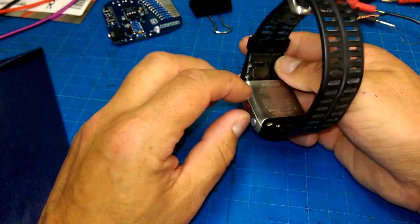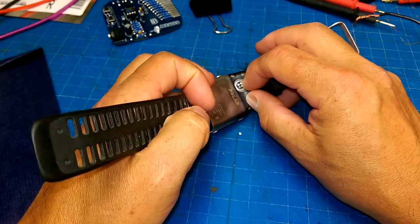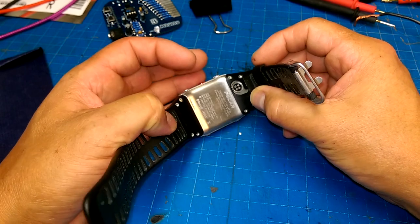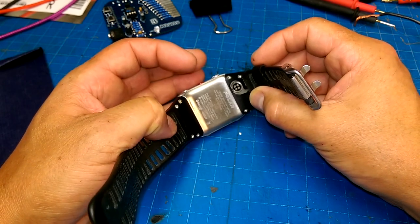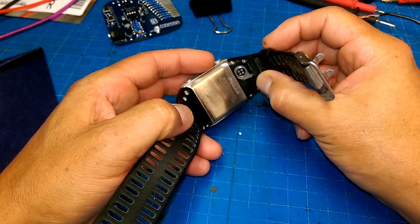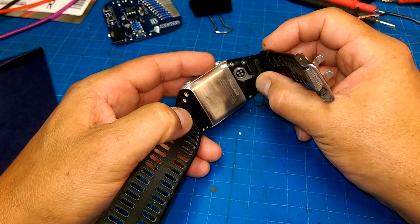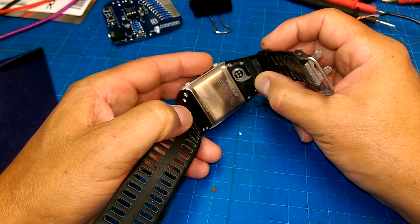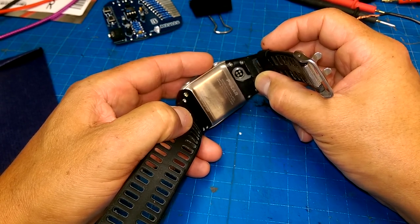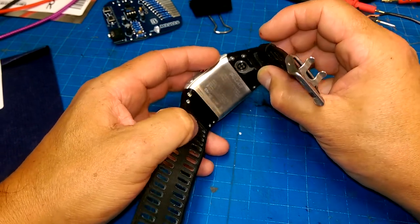But it did not have its charge cable. So my plan is - and I don't know if this is going to work - there are four pins there, and I was looking online for a pinout but there was no pinout. Since the charging cable plugs into USB, the maximum voltage you can get out of there is 5 volts, and USB signaling is 5 volts too, so all of the pins should be 5 volt tolerant - it's not going to do any damage.